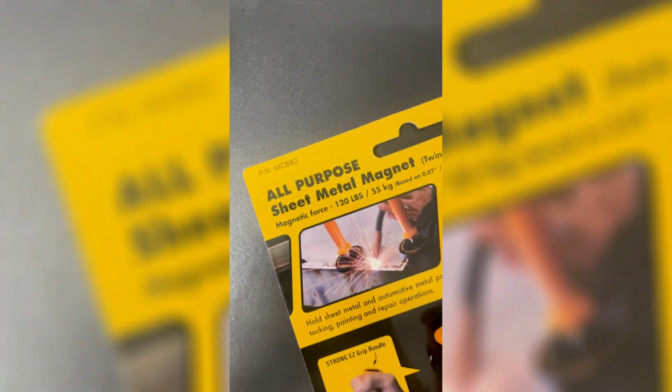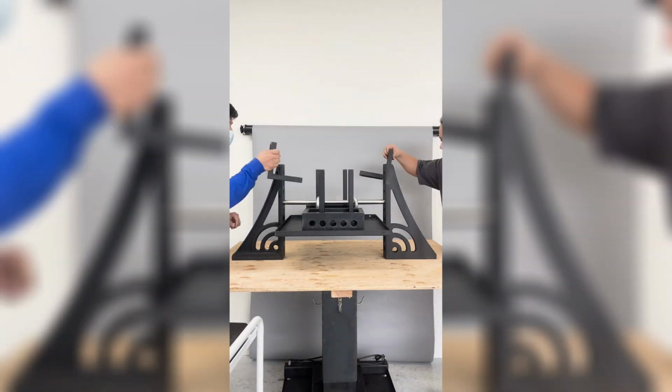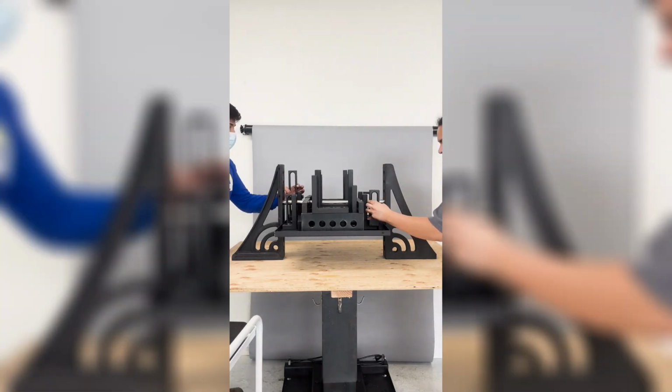Under perfect conditions and balance, these two sheet metal magnets can hold over 200 pounds, but we don't recommend it. What should we test next?